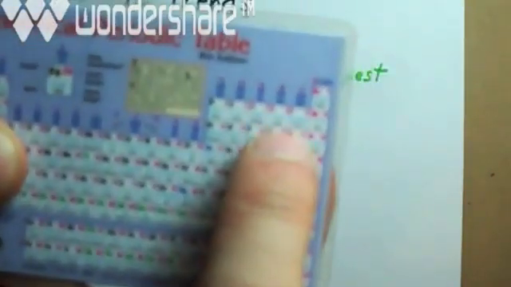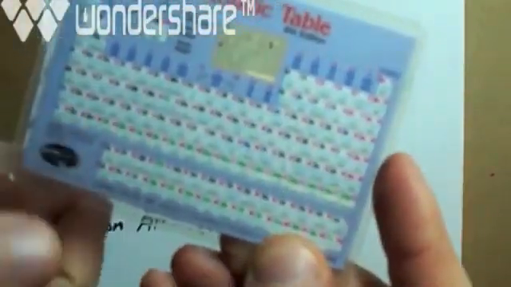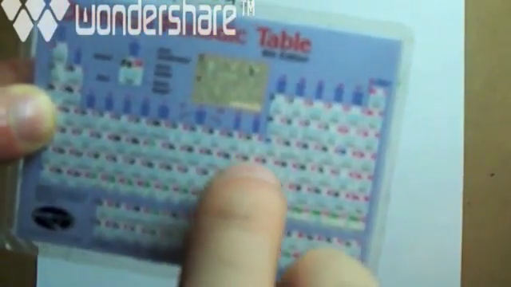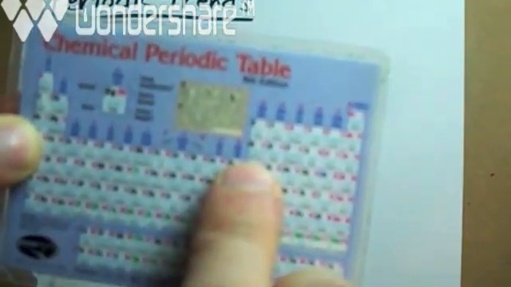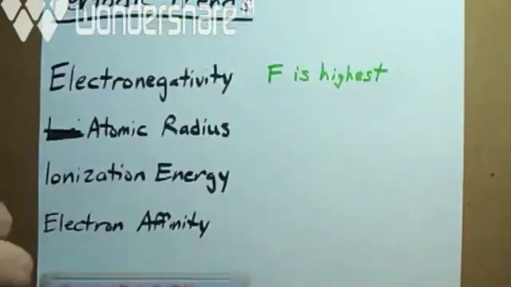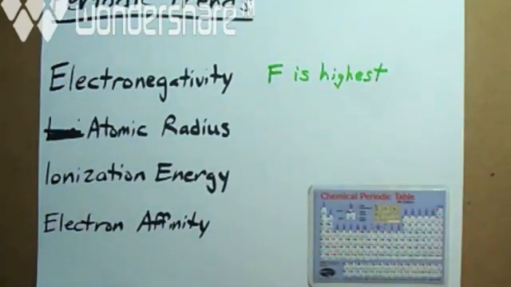See? F is here in the top corner. I don't think my camera can focus when it's that close. F is up here in the top corner. If you're asked whether calcium over here or aluminum is more electronegative, the one closer to F is more electronegative. Piece of cake. You have to know what the numbers are.